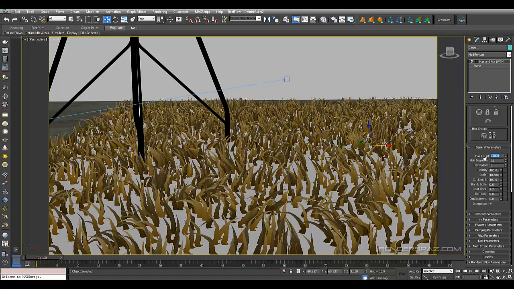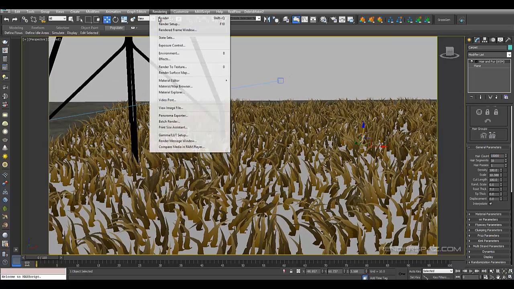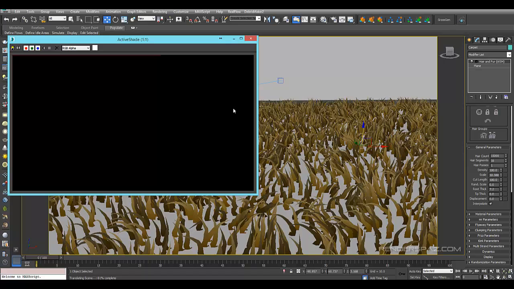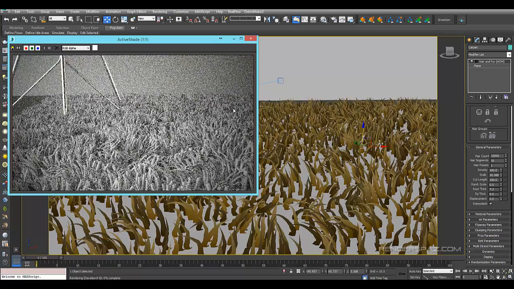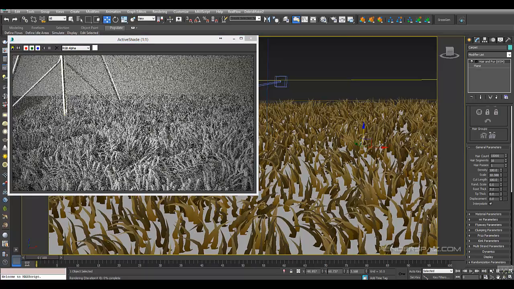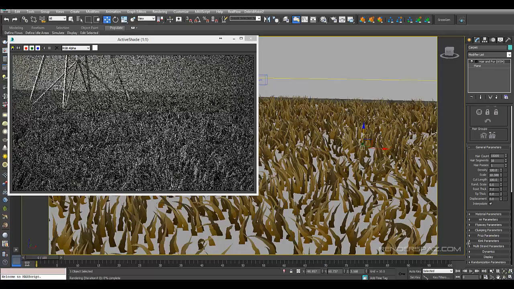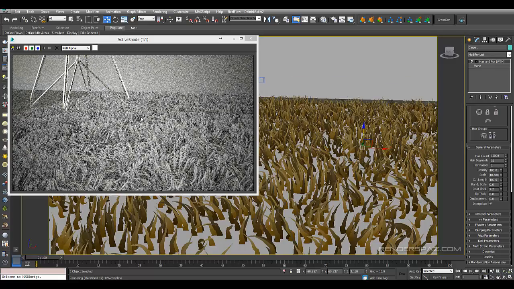Now you just have to be careful, because if you crank this up too high, you're going to start having a lot of memory issues. You might have a crash. So just be cautious when you move this number up. I like about 15,000 for now, and this should give us some quite good looking results. As you can see, we have a very nice looking shag rug, and it works very nicely.